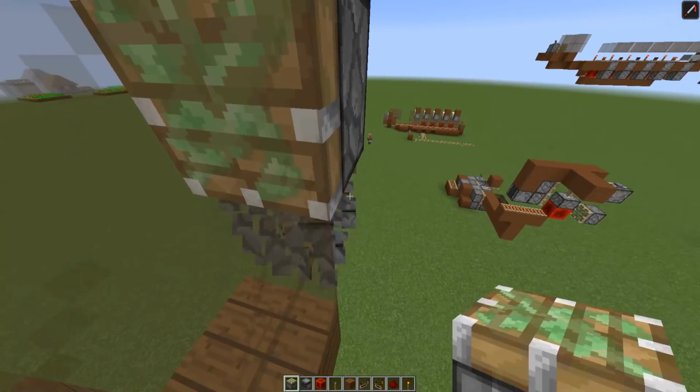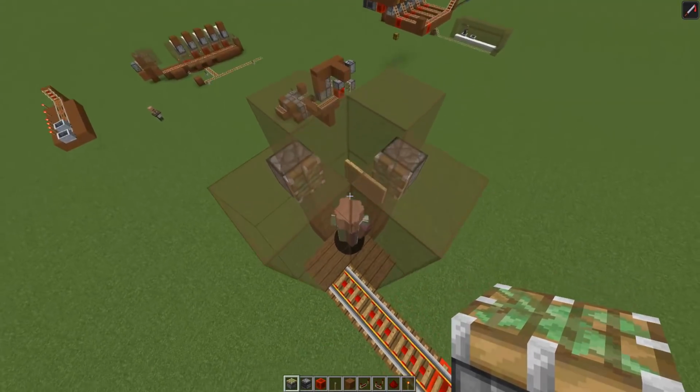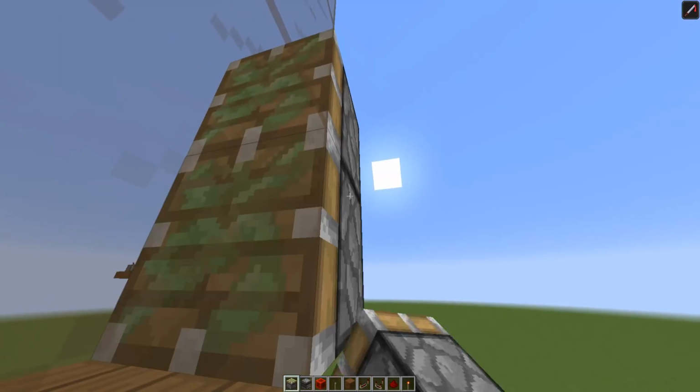So basically what you're wanting to do is, no matter what your configuration is, you're going to want one of these. Just be pushing them towards the corner with the rail. It doesn't matter how you do that. Heck, you could put the piston down here.